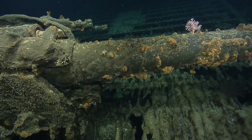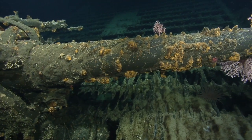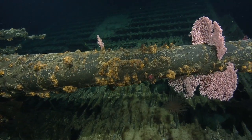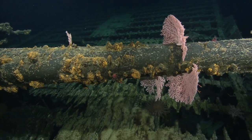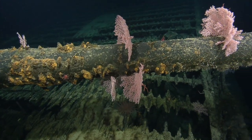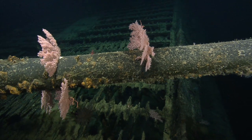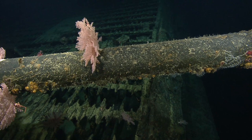The float planes carried on the I-boats at the start of the war were capable of being recovered, and the British had developed submarines that were aircraft carriers with float planes as well in World War One. So the idea wasn't novel, but what was novel was the size. I-400 was the world's largest submarine, and these subs were capable of going around the world 1.5 times, just given the incredible fuel. Remarkable, yeah.